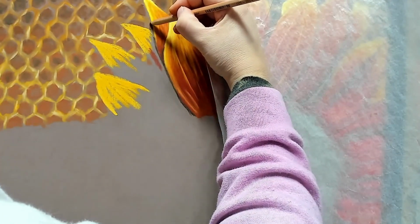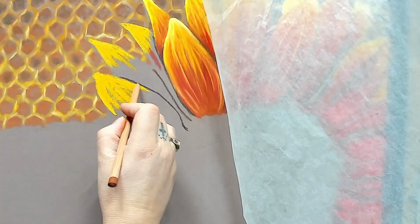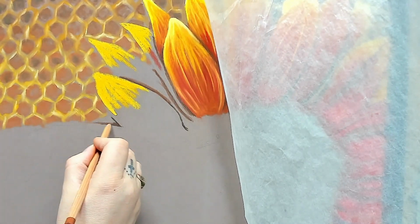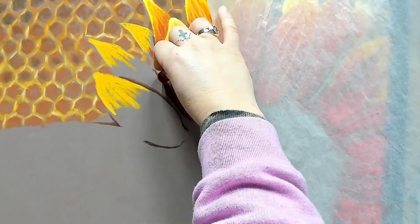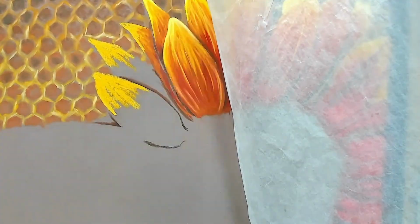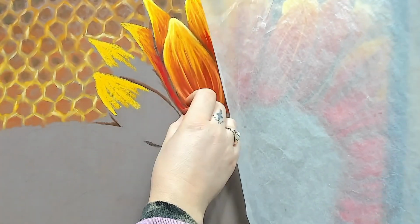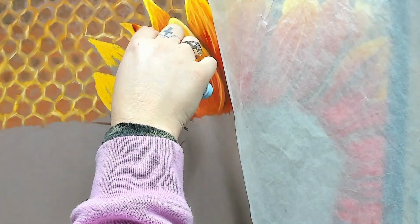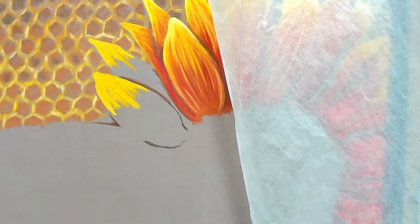Making some shadows in there and using my pastel pencils for this, just outlining some of those shadows with a brown, maybe some lighter browns too. But I didn't want to use too much of the actual pencils for any real big areas, just here and there. Blending out that tip with some of my soft tools.